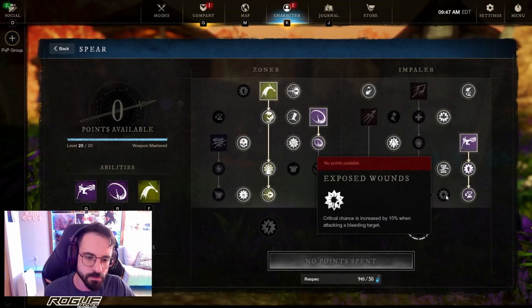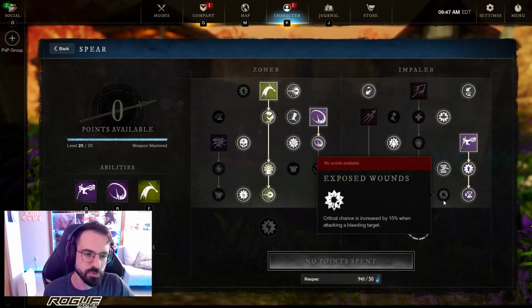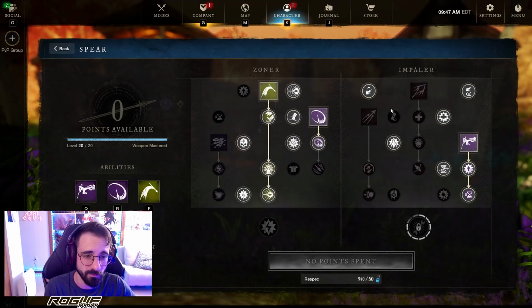We're not going to have the target bleeding other than just the net shot, but the net shot is only 3 seconds, so having exposed wound is not necessary. Once again, the target is not going to have that many debuffs on them, so this one is also not going to be very useful.